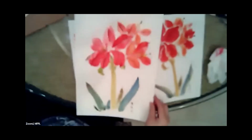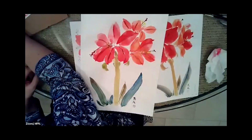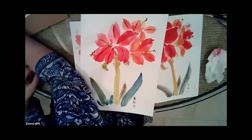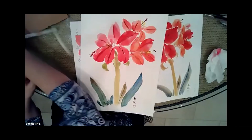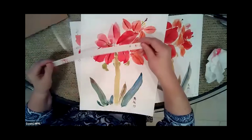We're going to start with the Amaryllis. And we're going to actually, I hope you all have a scrap piece of paper that you can practice some strokes on. Even if it's just a little strip of paper, we can still practice our strokes on it.